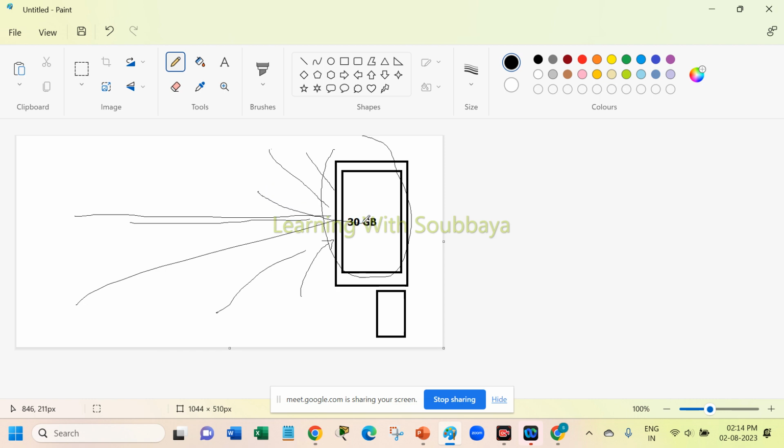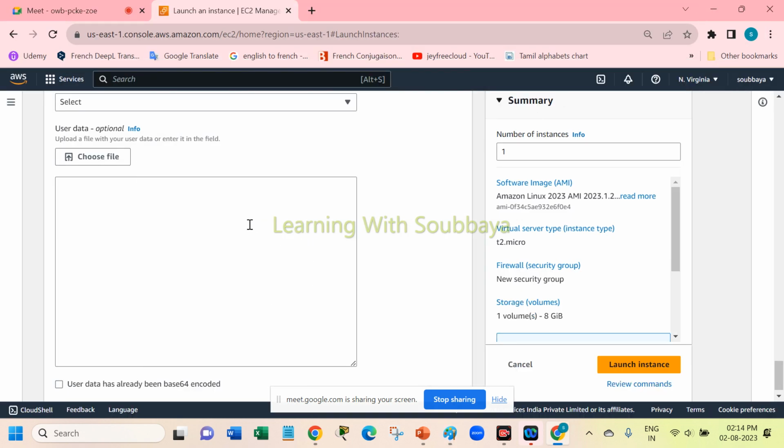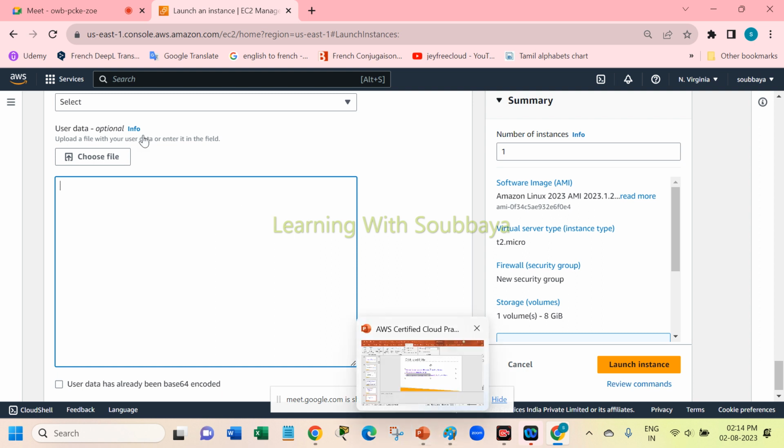If you provide all the commands here itself, all the applications will automatically be downloaded from the internet and installed during the launch of your instance. That's the option we have available here.